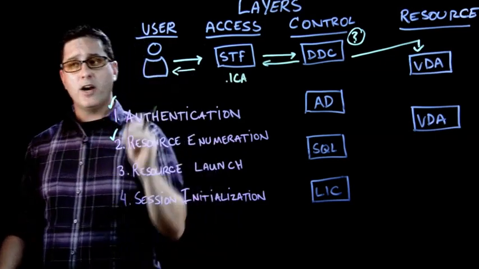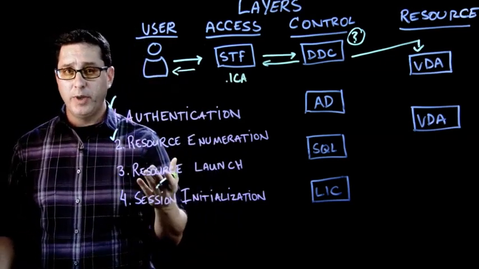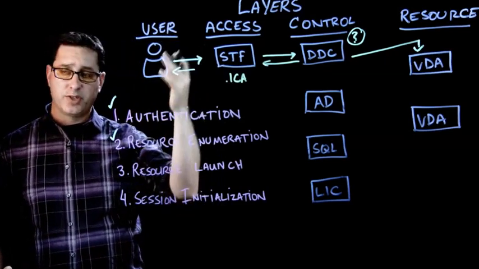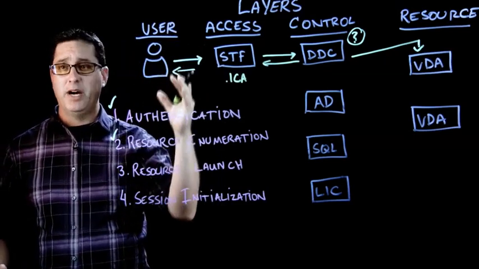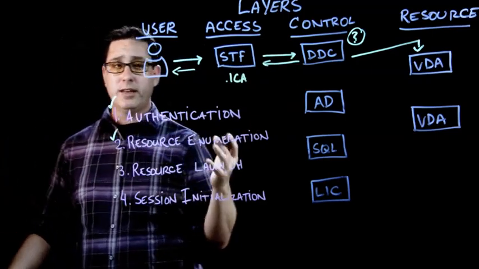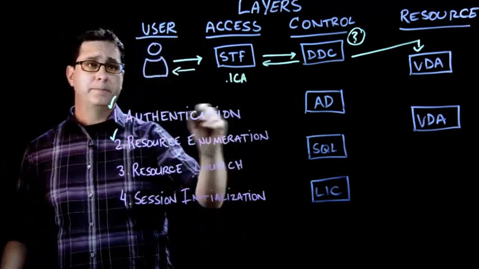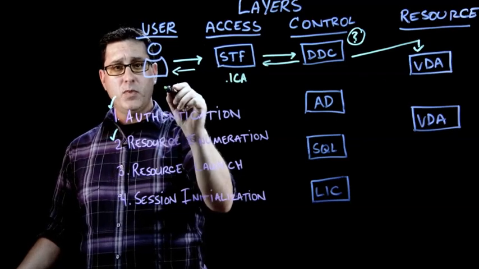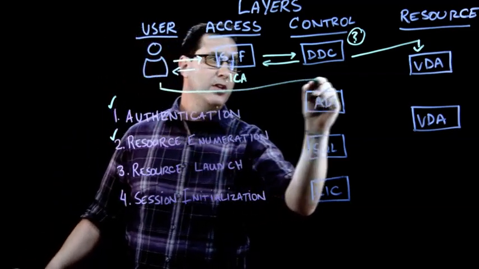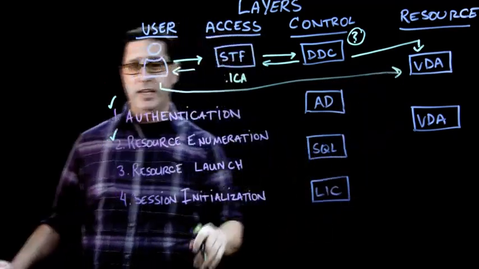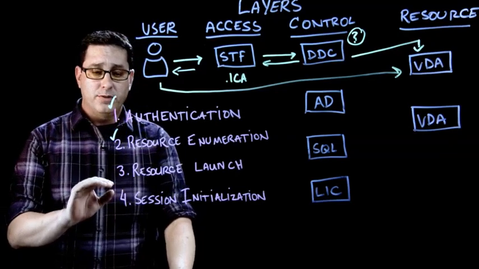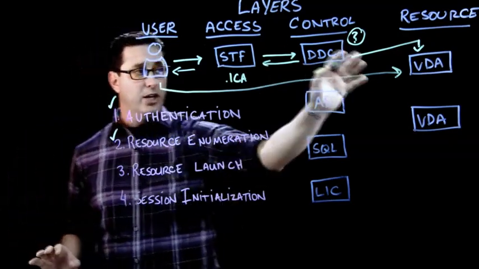And once it's there, the CWA is going to automatically open it, and it's going to see, okay, this is the VDA name, and this is some information about how to get connected to that VDA, and it will go ahead and automatically connect the user to the VDA. So now we have a connection from the user's endpoint to the VDA. So at this point, we've launched the resource effectively. It's ready to go here.